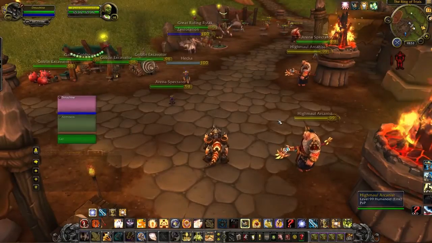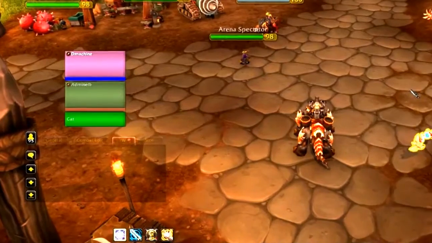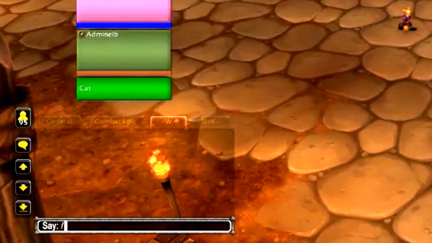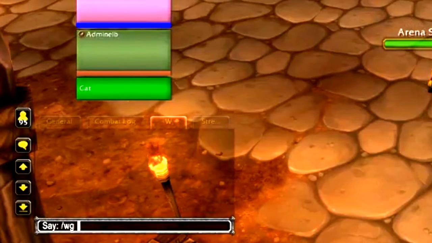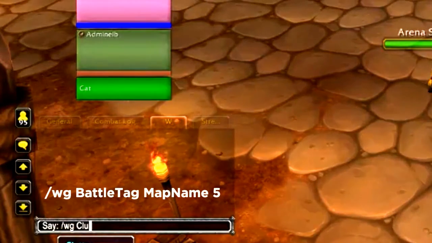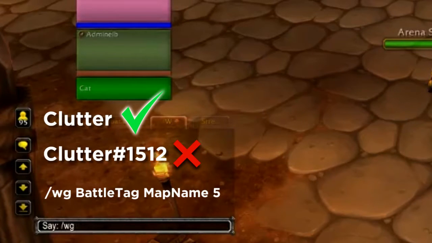Alright, once each team is ready, you can then challenge the opposing team to a war game using this command in chat. /WG, the group leader's battle tag, which in this case is going to be Clutter. Now when you're entering the battle tag in this command, make sure not to add the hashtag or any additional numbers, just the battle tag nickname.